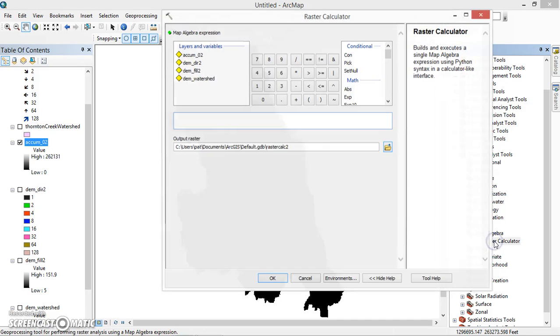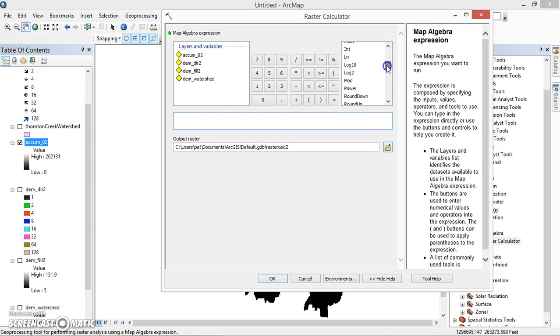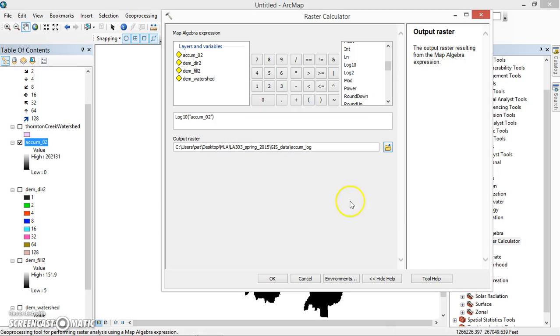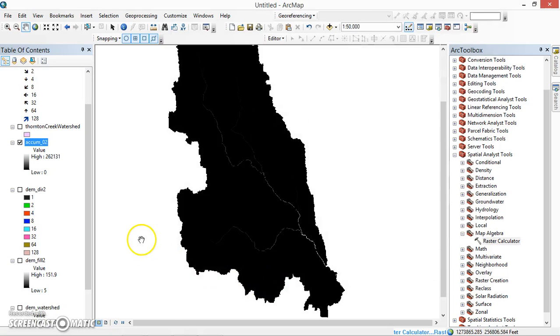I'm just going to double click this, and inside here we're going to create a log 10 of our accumulation 02, so that it'll reduce this substantially in order to make it easier to see what's happening. So here, type in accum log, hit save, hit OK.